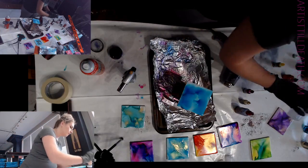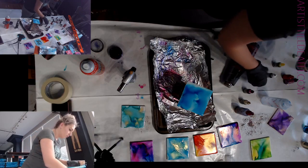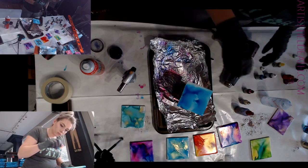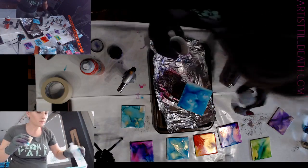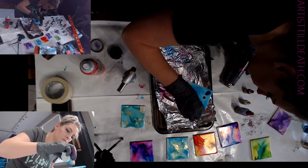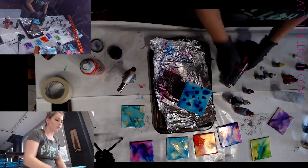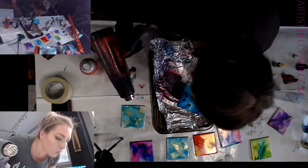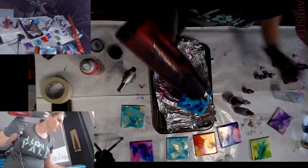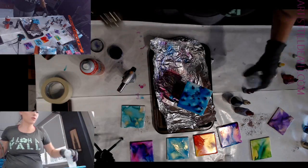Okay. I'm gonna put some blue into this as well. Whoa. Okay, wait. Not ready. I'm just gonna use the heat gun. Drench.